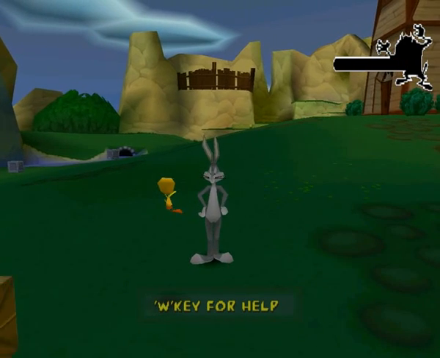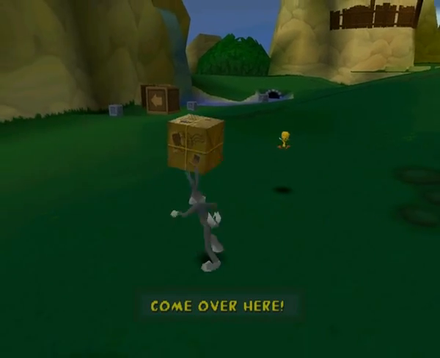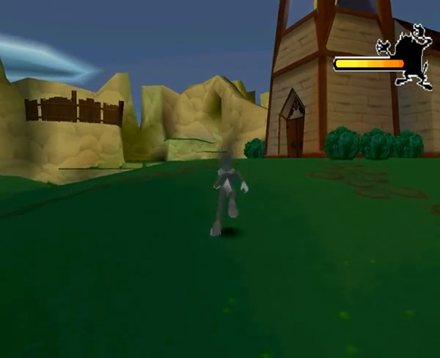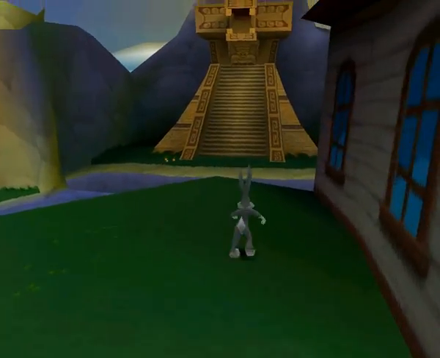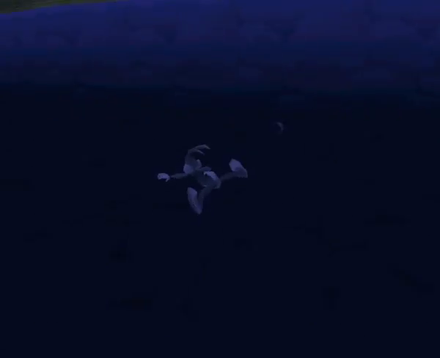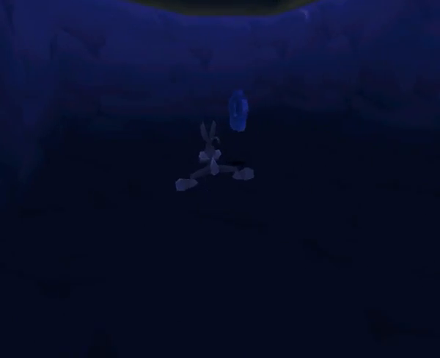But later in the game, you'll find more challenges. Come over here! Get on! Okay. Go for a bath! And press her to swim. Use her teeth. Go looking left, right, up, or down.